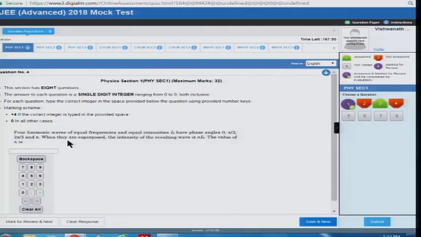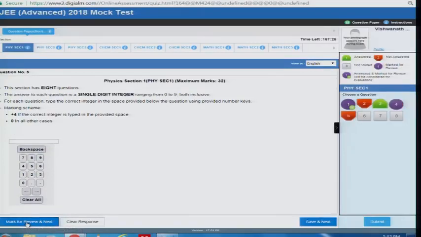So, in that situation I will not try to solve it right away, but I would like to come back to this question and solve it later. So, how do I go about it? Without entering anything, I would just mark it for review and move to next.